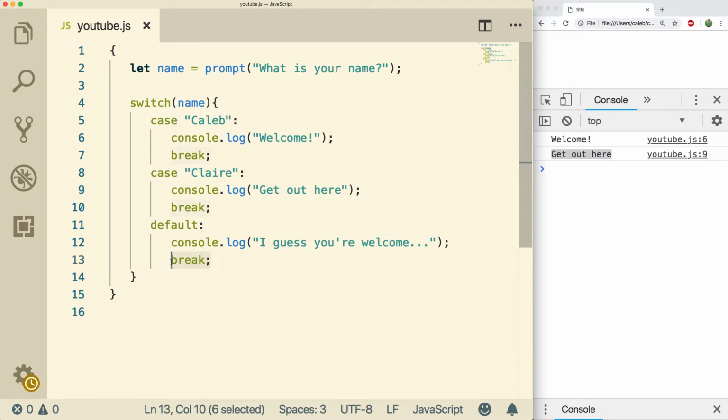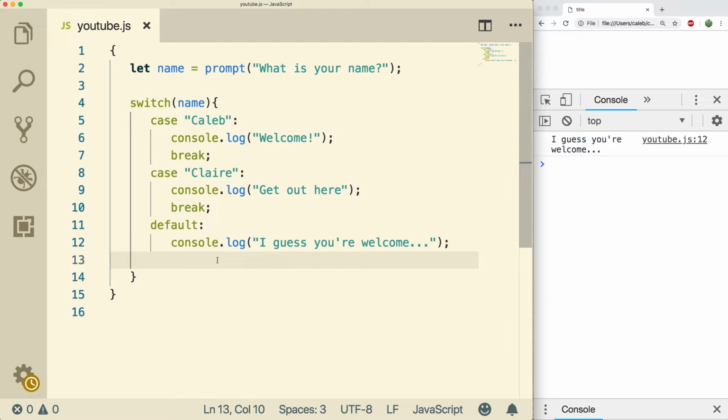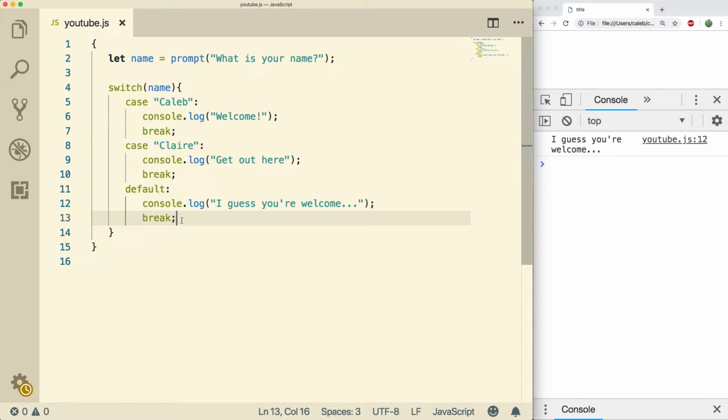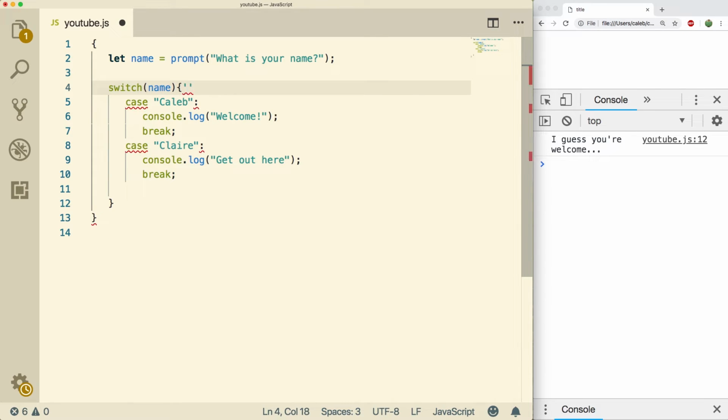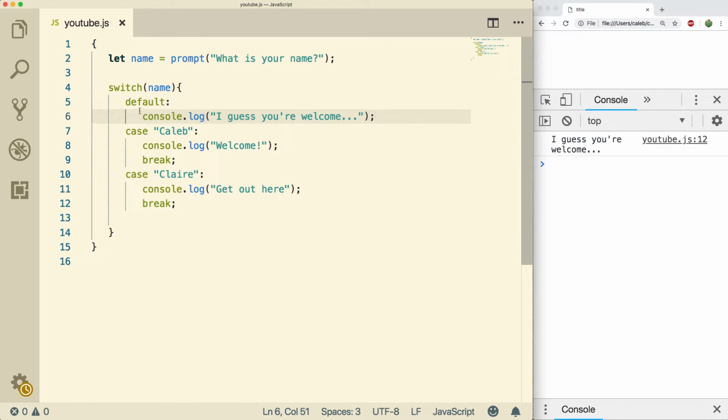Now the break on the default, you could get rid of that if you want. Even if I do a refresh here, you're not going to get any errors. It's going to work just fine. But as a general rule of thumb, I like to keep that there. One, because for other programming languages, it's required, and two, because if we were to rearrange the order of these cases, like let's say 99% of the time it's just going to be the default case, so we might want to put that up top. And if we happen to not have that break in there and we forget to add it back in, what could happen is that we move that default to the top and then we get fall through.